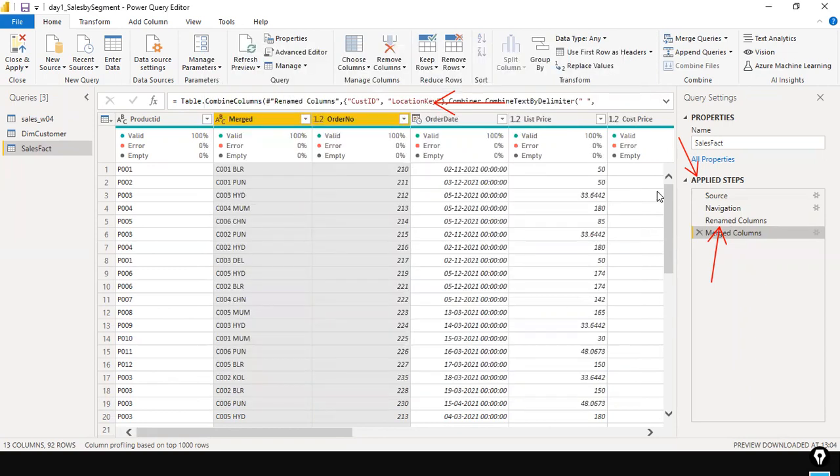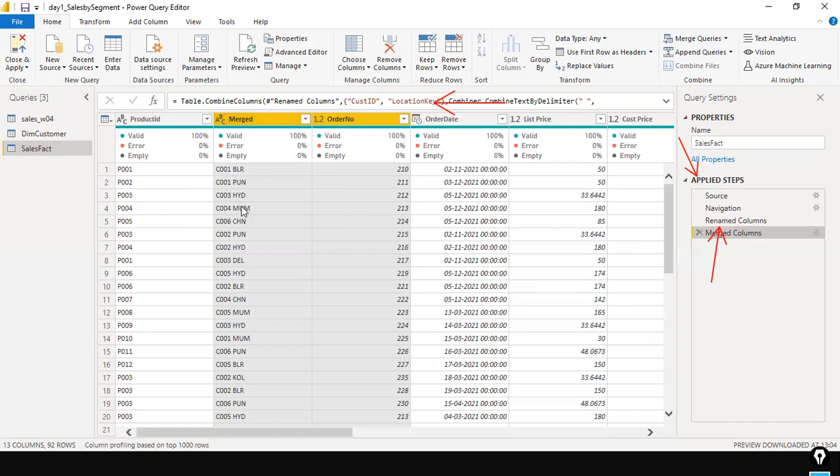Okay. Now what I want to do is, let's assume this is a different scenario. They've given you a column something like this, but your manager wants you to split these two values and put them in two different columns. The C001 value should go to your customer ID column.